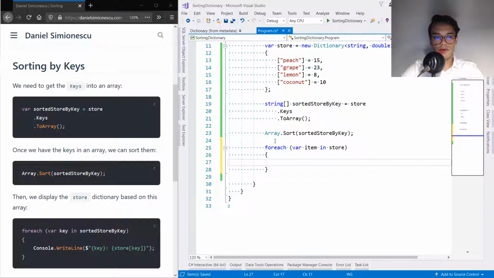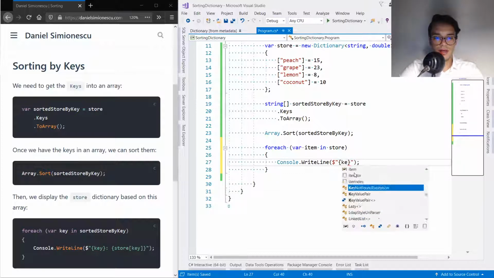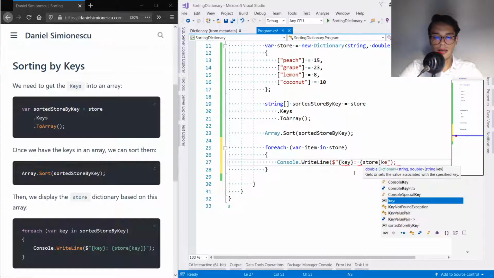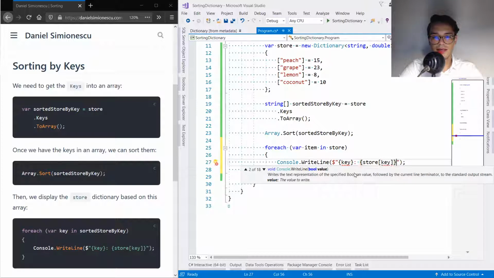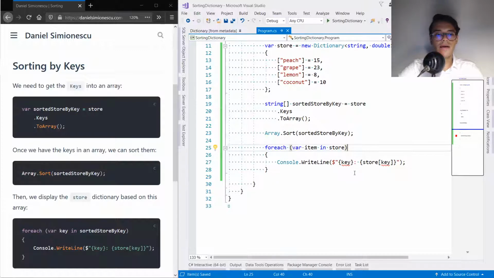What I want to do inside the foreach is print out one item, one by one. So let's try to write this down and then we explain it. So CW, and I'm going to say $, and then quotation marks, and then curly braces. Oh my God. Key, and then again curly braces, store, and then parentheses, key, and then the curly braces. I have a mismatch between these two pieces of code. You can see that here I called it key, here I have store.